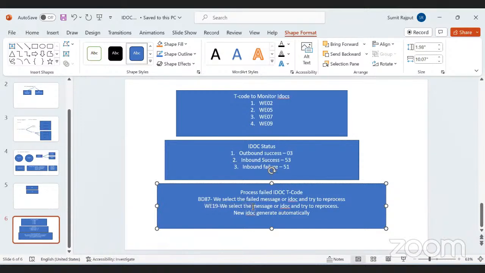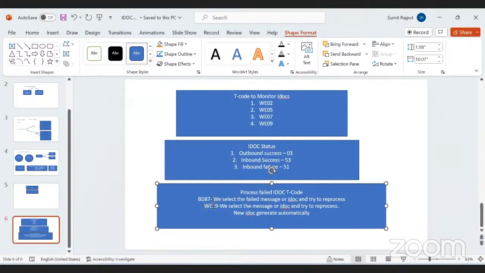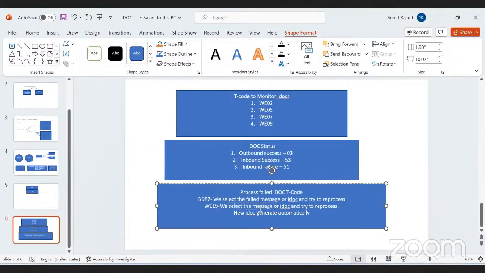Then your company might ask you in the production system, why we have two IDOCs available for the same data, but the customer or the other business has sent only one IDOC. So that is the reason. We sometimes do the manual processing also, like I have done it many times. But we should not use W19 unless we have some approval beforehand in our hand, that we can generate multiple IDOCs for the same process.